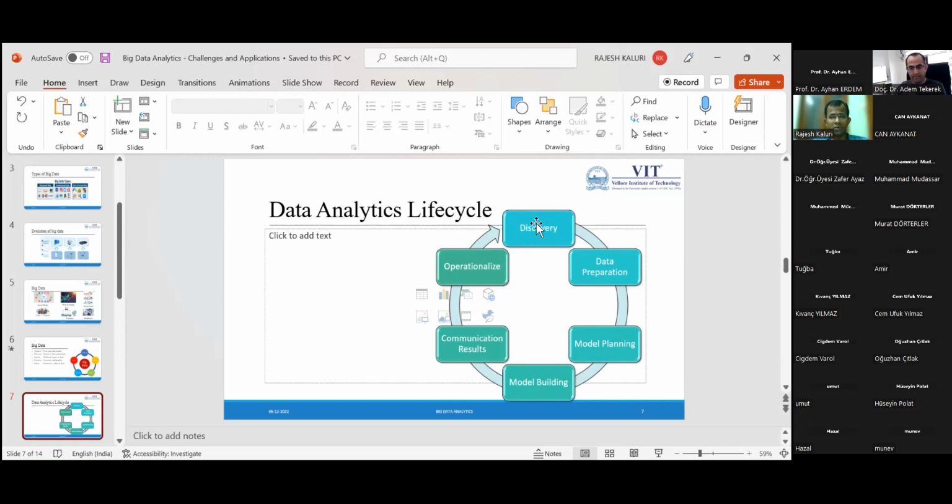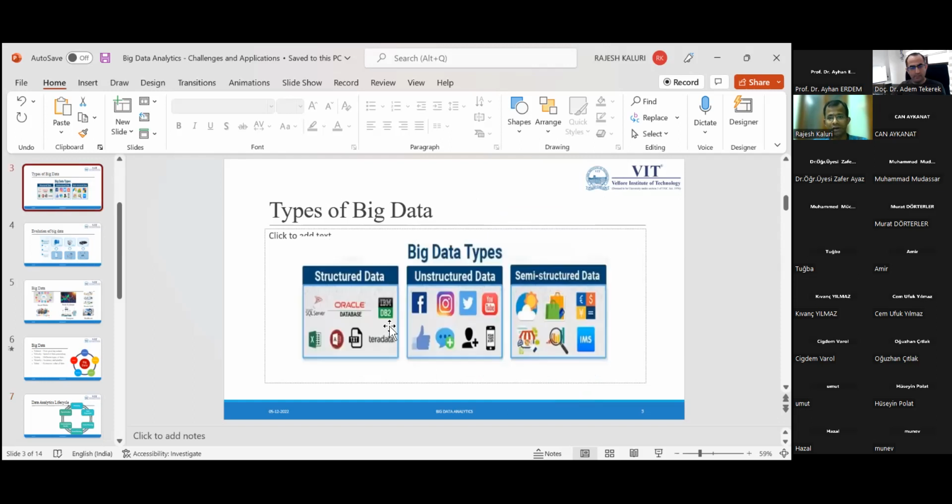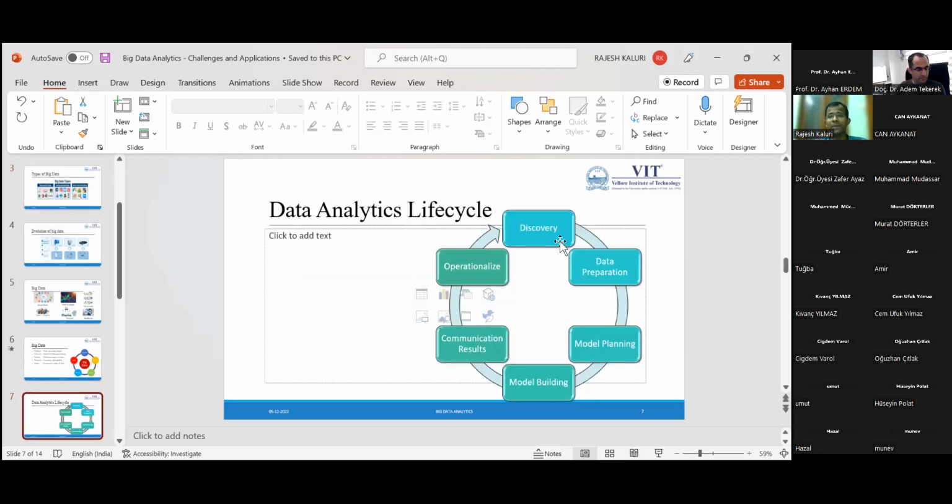Now, the first one is when you are collecting the requirements, like what kind of technique you want to apply in order to get the end result. If you have unstructured data, what kind of technique do you have to apply? Or if you have structured data, how are you going to process it? That is what I have shown you here. In structured data, what are all the processes that can take place, like Excel and Word and DB2. All these things work under structured data. So that is how you have to plan. And these are all the steps associated with the data analytics lifecycle.